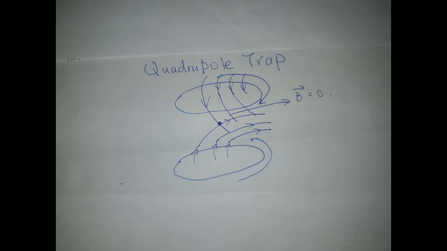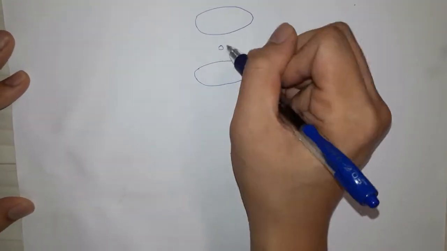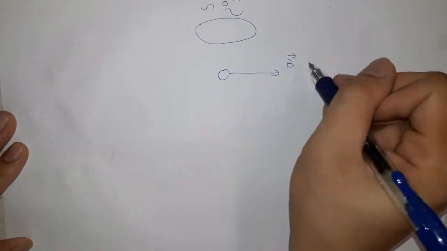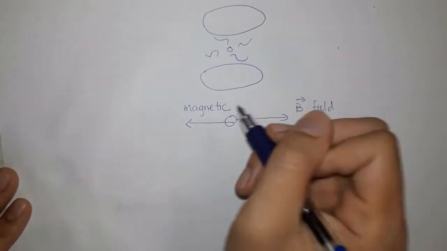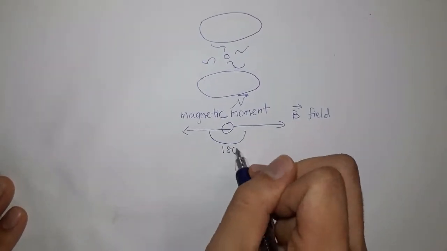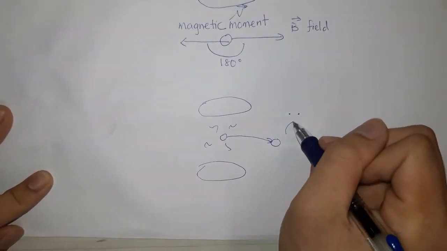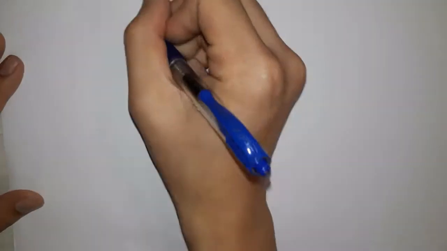This configuration is the simplest in terms of field formula derivation and structure or symmetry, but it has its own weakness. If atoms translate towards the origin and occupy it, there's a possibility that the magnetic moments of the atoms will be disoriented. If the moments are disoriented, then the atoms will escape, which is bad. We call this spin-flip Majorana transition.